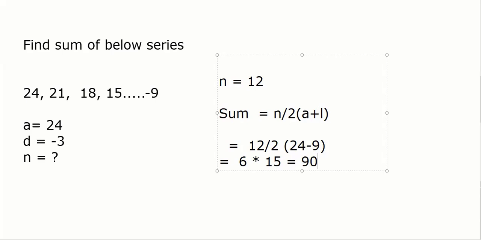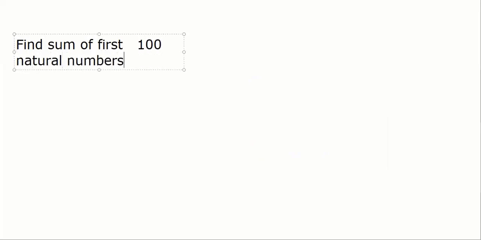Clear? So if it's clear, then do one question now. If I ask you a simple question, find the sum of first 100 natural numbers. That's it. Can you find out? Try, everyone. If you know the answer, don't just write the answer. Solve it again. Everyone knows what natural numbers are, right? Find the sum of first 100 natural numbers. Everybody find out.